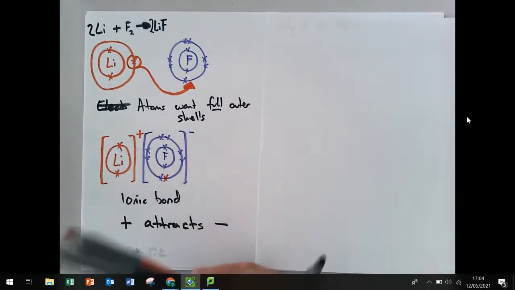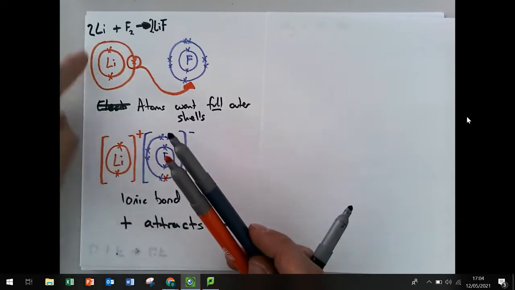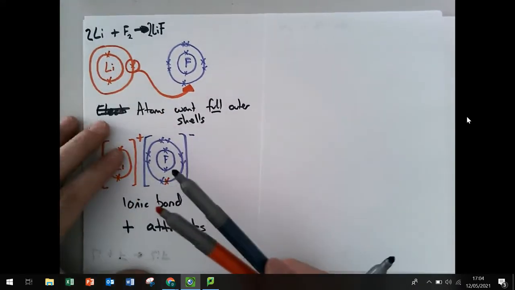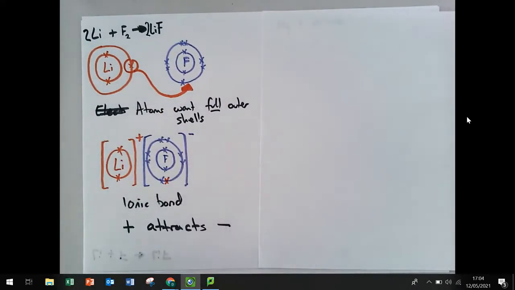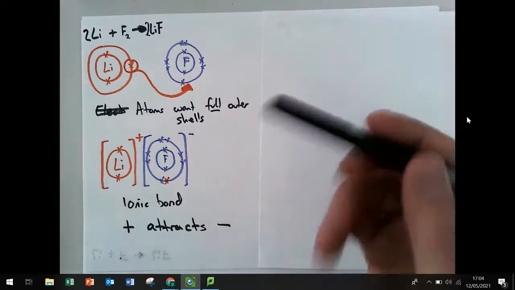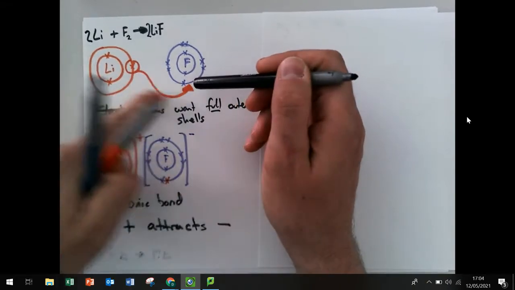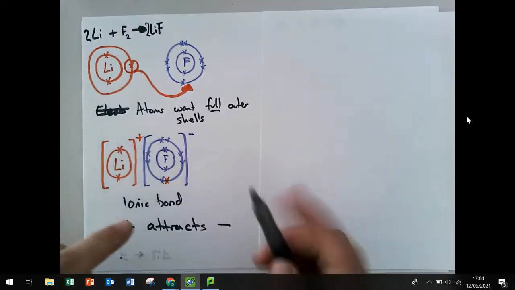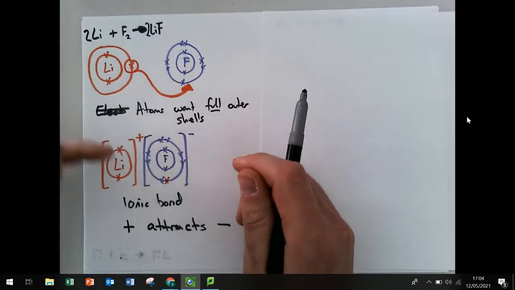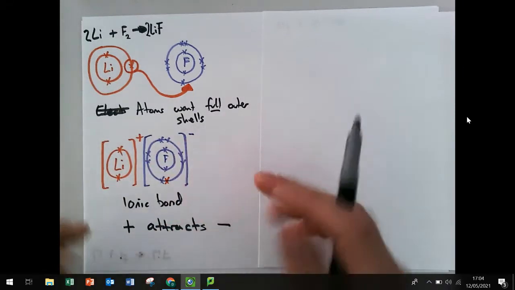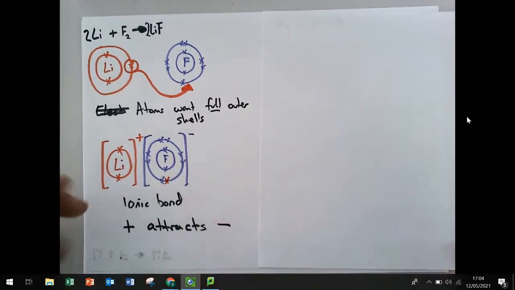Now, you might say, well, hang on a second. I've only done 1 lithium and 1 fluorine. Shouldn't I do 2 of each? And the answer is, maybe if we want to really show this. But the questions that you will get only ever ask you to show 1 example, all right? Because we could copy the same thing out again, but there's not really any point when we've shown this.